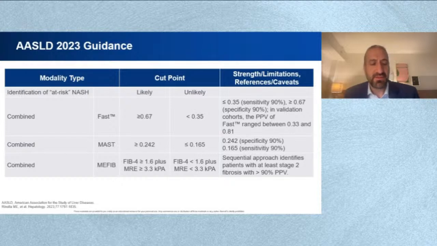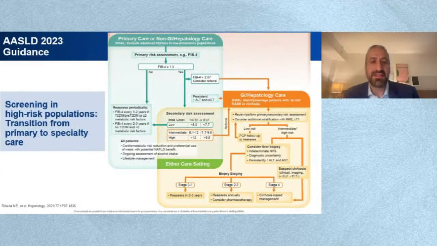So, in the previous episodes, we discussed the primary care algorithm, but we also have the hepatology algorithm. So, I think this is what you see in this slide from the AASLD 2023 guidance document. A little bit complex, but I think we need to highlight that we start screening in primary care and endocrine clinics. Once you identify patients that might be at risk for having advanced disease, you need to increase your positive predictive value. And this is when we utilize these tests. Do you have any comments on this algorithm from AASLD?